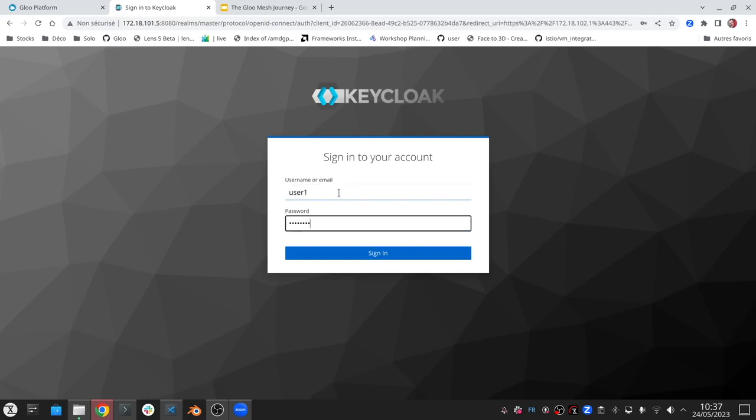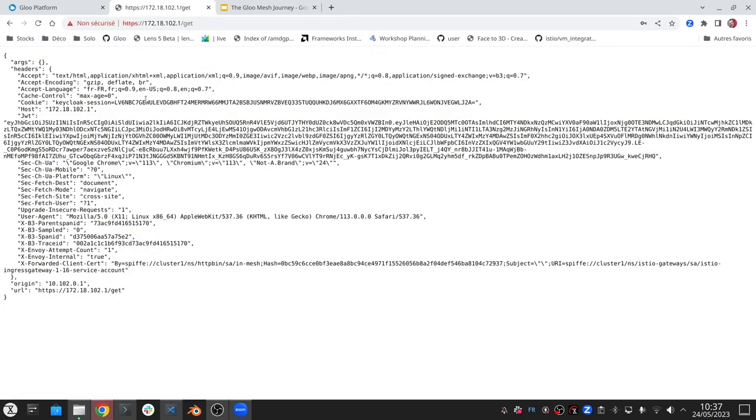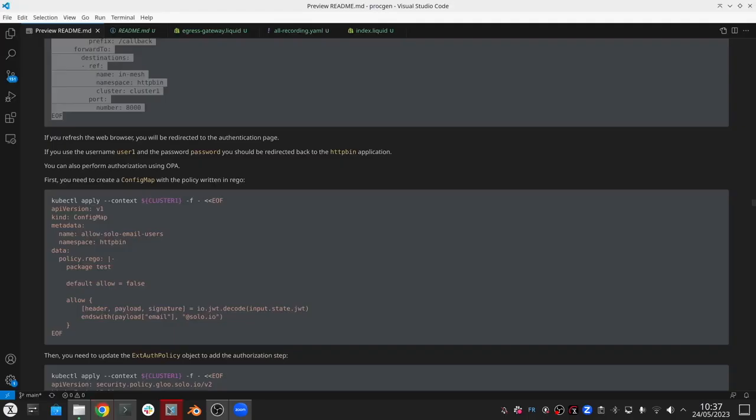If you remember, this user's email was user1@example.com. So now when I access it, I can see the JWT token. It's also retrieved from Redis and added to the request. So now the backend server, whatever I'm trying to access, can access this JWT token if it needs to. And in another video, we'll even see where we can extract some value from this token automatically.